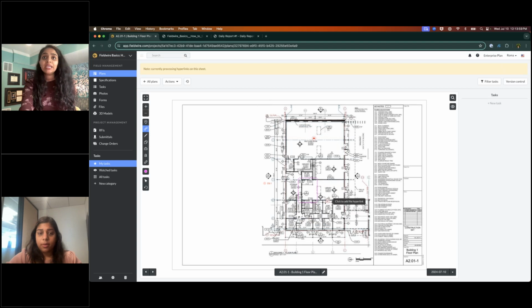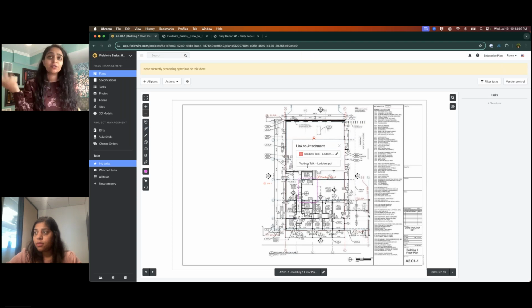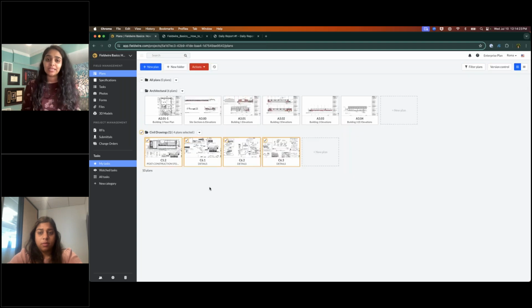The last thing I want to show you is the file. So similar to photos, if there's any reference data, you can just link it here. So I just linked this toolbox talk. This is really great for like cut sheets, memos, things like that. You don't get a full plan set, but they're sending you a new detail. Your team is able to reference everything in one place, and it makes it a lot easier for you setting it up.